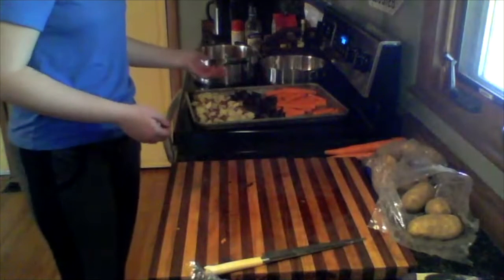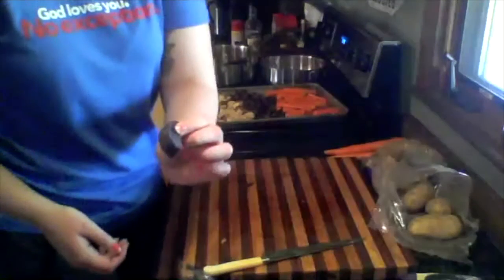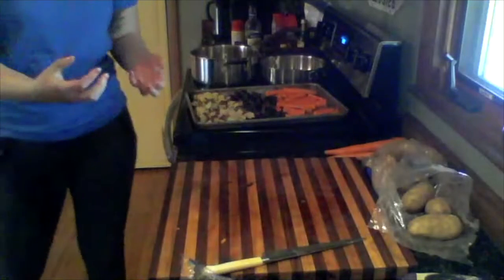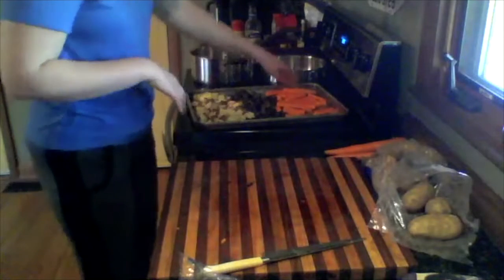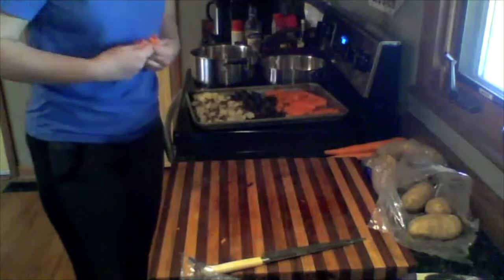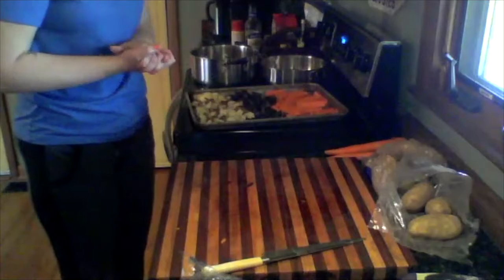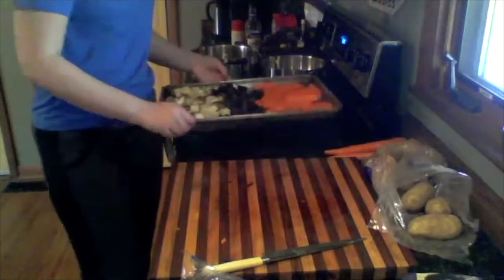Did I even talk about the purple potatoes? Purple potatoes have a more earthy flavor, almost a dirt flavor, but in a nice way. Golden potatoes have a buttery flavor. Red potatoes have a lot less flavor in general. I chose purple mostly for the color, and I think it's a potato most people don't know about, but it's really nice in a medley, which is why we're including it with other things. Also, fun fact, if you boil it, your water turns a really beautiful blue. So I'll show you our pan.